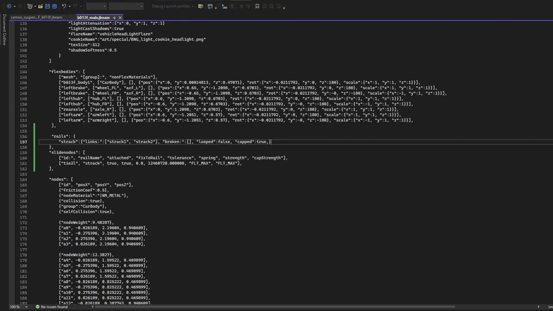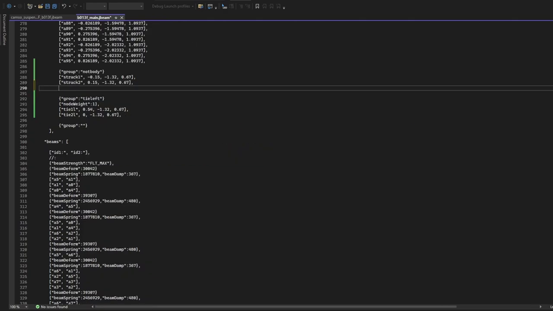Only one problem. With just two nodes for the tie rod, how are you supposed to get the flex body to spawn? Well, although this is definitely not the right way to do this, we're going with the easy, lazy solution, because any issues it causes will be too subtle to notice.